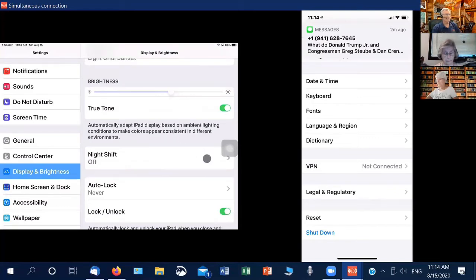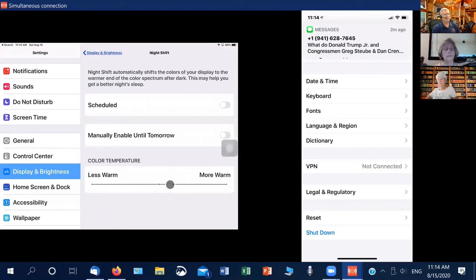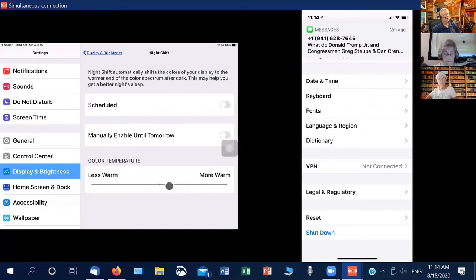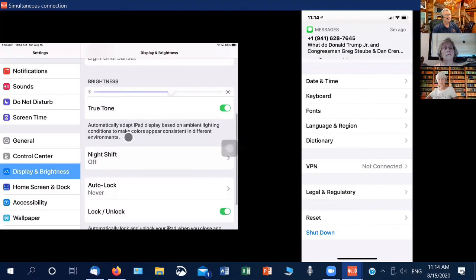I don't know if you'll see it on this screen, but let me try it. Right now it's set here. You don't see a change. It's a switch between lighter and darker warmth, and that means it's taking out the blue. And you'll see a more taupe colored screen, right?